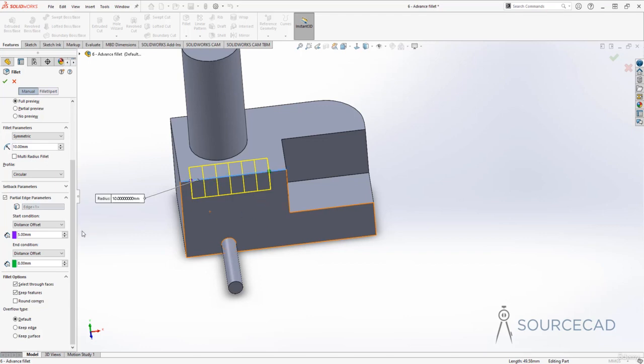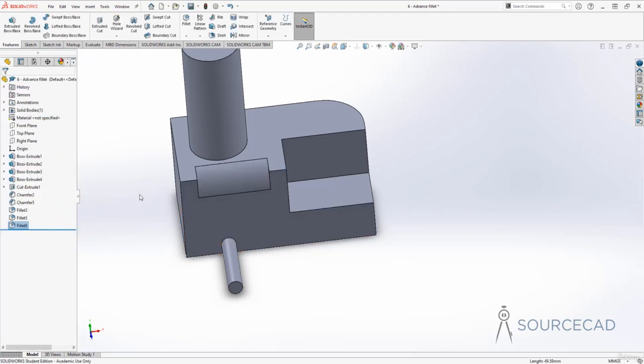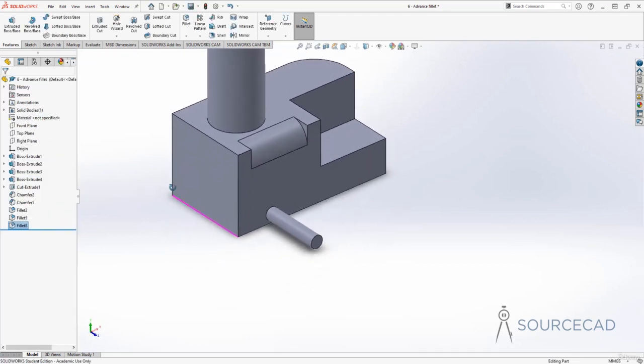Okay, now these offsets are created using distances, but you can use percent values as well. So just click here and select percentage offset, and now the percent offset is approximately 10% from the first one. You can change it to, let's say, 16%, and now the distance from this one to this is 16% of this entire length. Also, you can do the same for this one, or you can use a distance offset value. Once you're satisfied with the fillet, just click OK, and here we have the partial fillet.